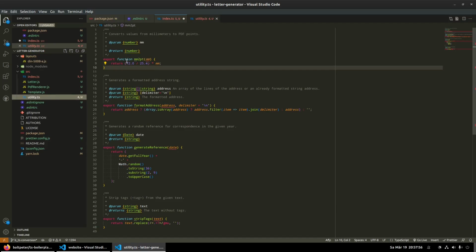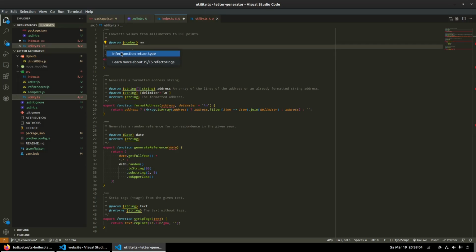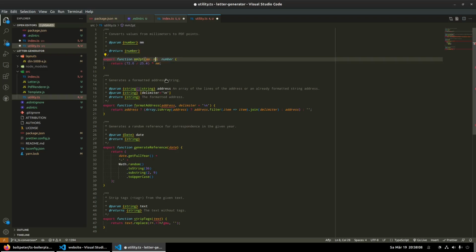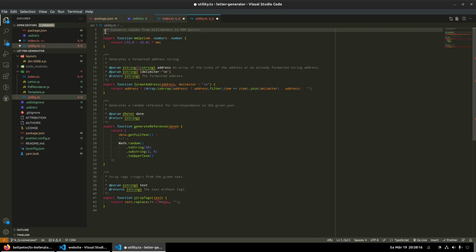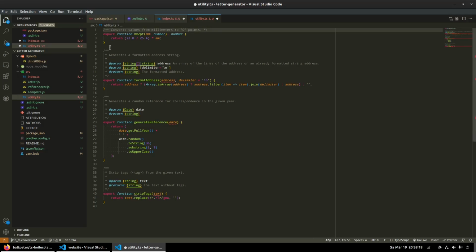I think there's even a code action to convert JSDoc comments into types. Well, not sure. We can also do that by hand. That isn't a problem. The JSDoc comment doesn't need to be as large anymore because the types are now going to be in TypeScript.